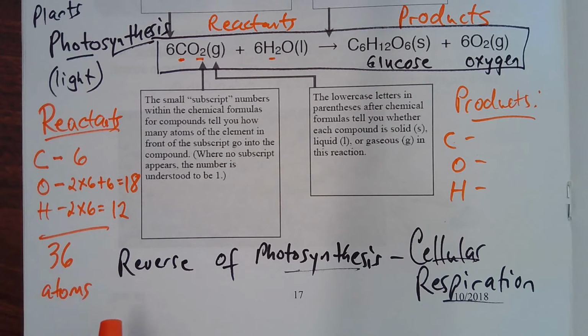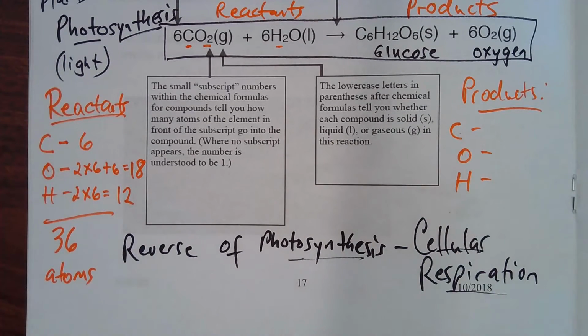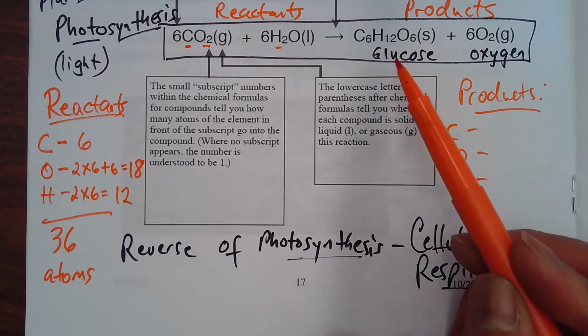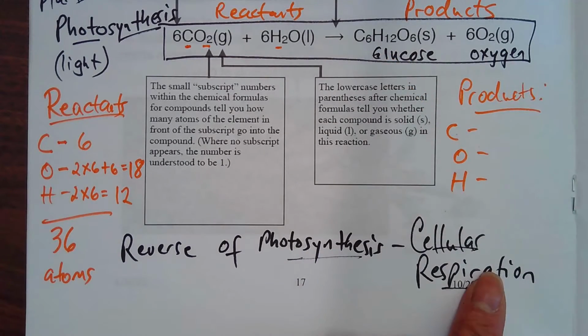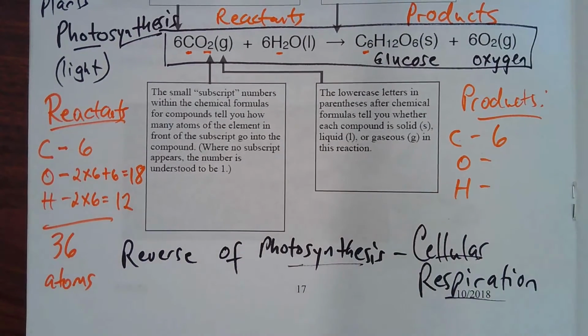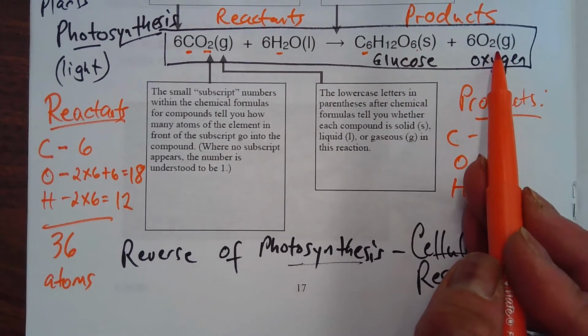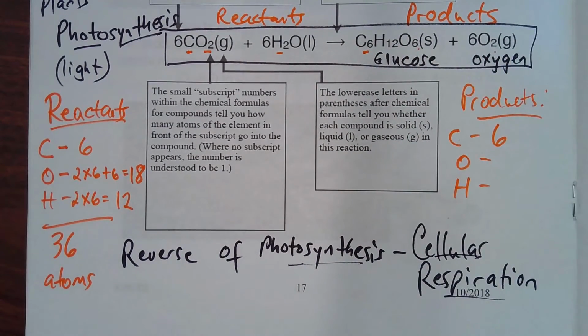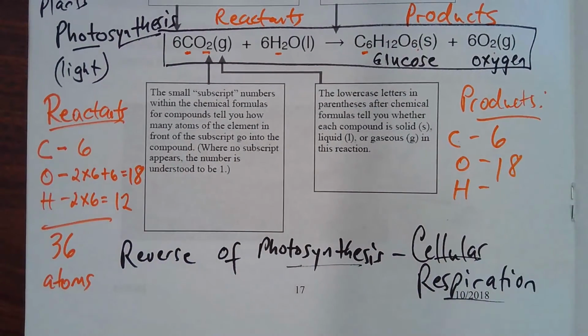Yeah. So now let's take a look at carbon. How many carbon on this side? Count. You see here? 6. How many oxygen? You have 6 here plus 12. 6 plus 12, 18. And how many hydrogen? You got 12, and that's it. Well, what do we expect? If you started with 6 carbon, how many carbon should you have in the end? And so on and so forth. But they are rearranged. You see that?